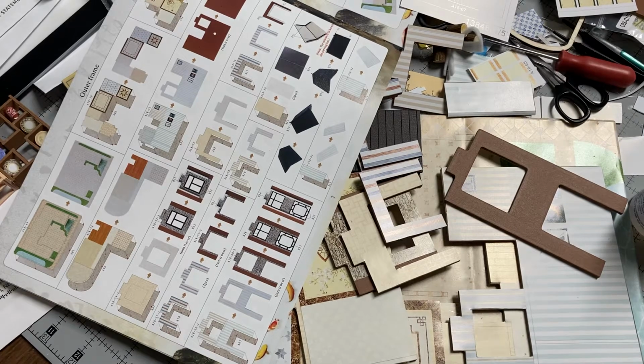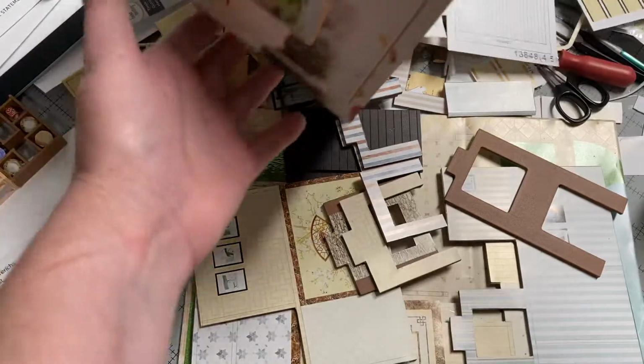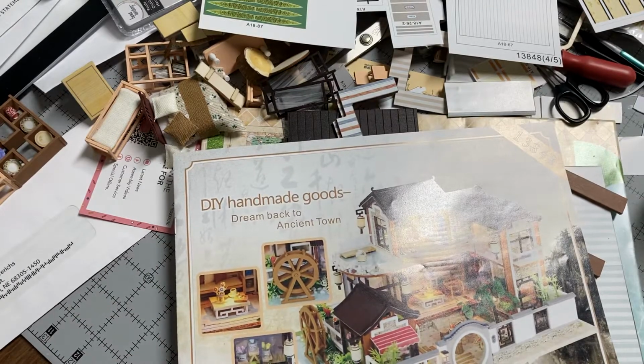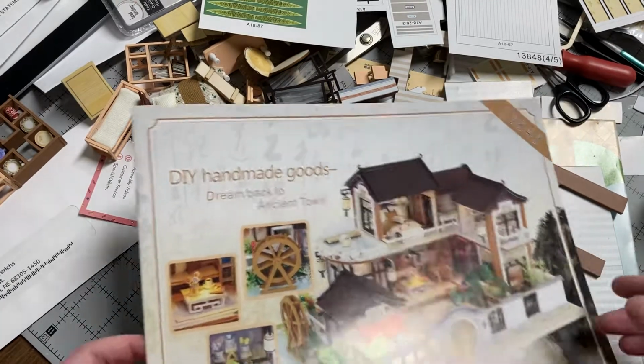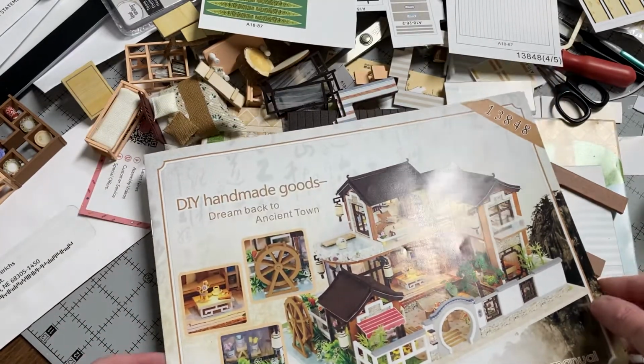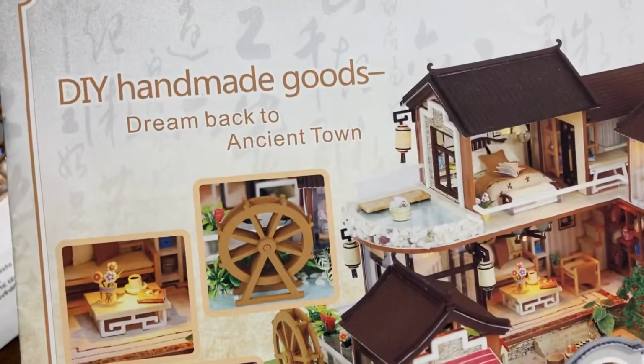Hi everyone. Just thought I'd give a progress update on one of the kits I'm working on. Plenty of how-tos are already out there, but I don't think I've ever seen anyone go through a kit really specifically or give a review of things. Like I said, I'm about halfway through. This is Dream Back to Ancient Town.